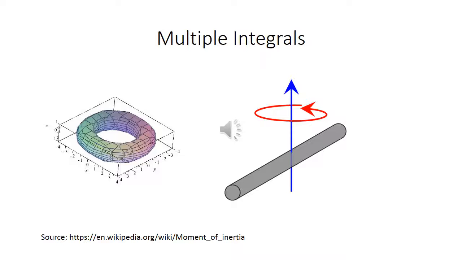So when you start getting more dimensions, you can look at how things turn around and spin. So for example, on the right, we can look at the idea of moment of inertia and other physical ideas. And that's really the idea of taking an average over all different points is how lots of these sort of things work. And so we want to look at multiple integrals.